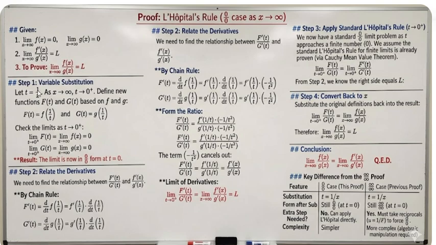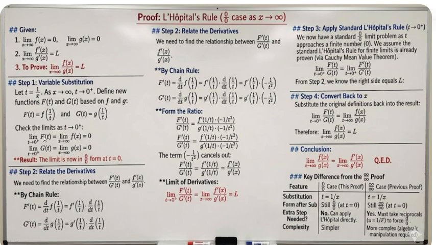Then by substitution method, we are going to take t equal to 1 upon x. Then f of t is equal to the new function f of 1 upon t, and g of t is equal to g of 1 upon t. Now after substitution, as x tends to infinity, the limit of f of t at t tends to 0 becomes the limit of f of x as x tends to infinity, which is equal to 0. It is now 0 by 0, so now we can work directly by L'Hopital rule here.